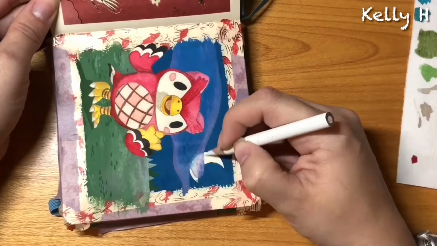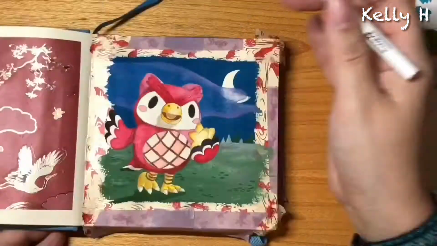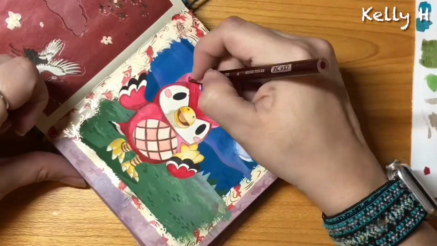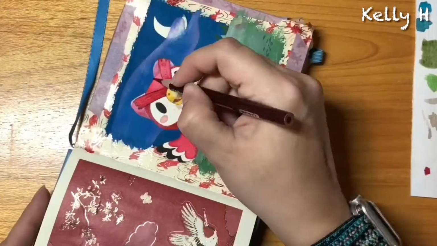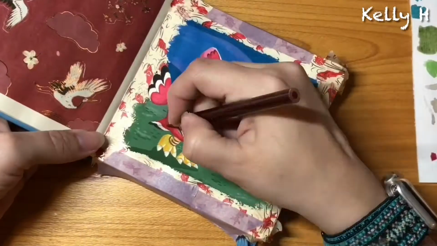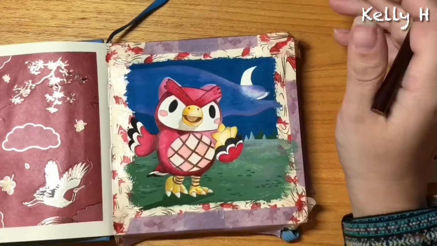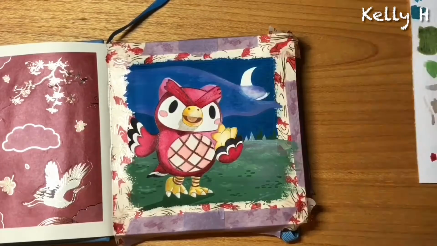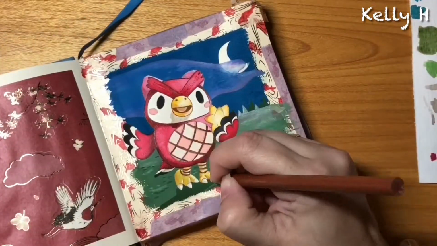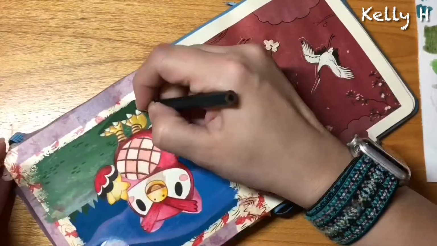And I just went over the sky with a darker pencil just to make it a bit darker. Now I'm using that white just to highlight where the moon would hit, where the stars would hit. I don't usually use pencils for outlines. Normally it's the Marvy Le Plume or any other number of liners that I have, which is quite a few. I don't know, it seemed to fit the aesthetic of these Animal Crossing ones.